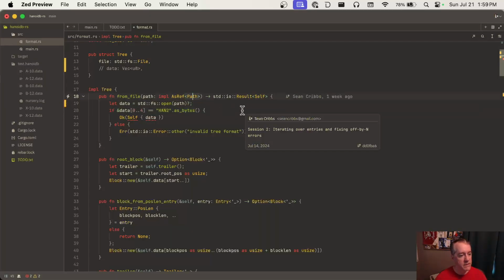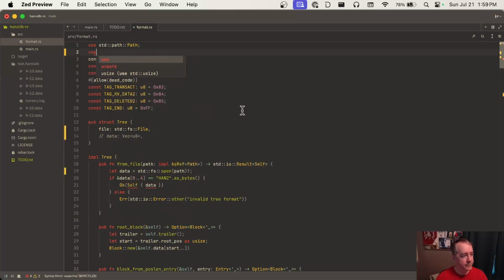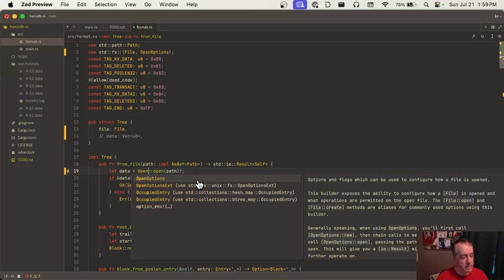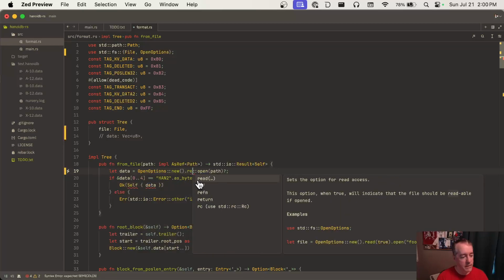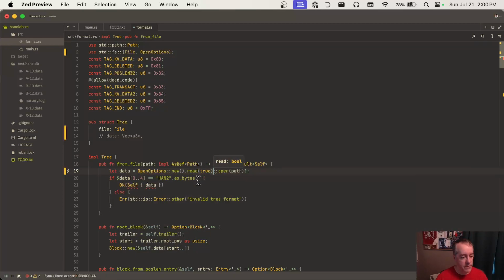Okay. So let's change it to that. So we're going to do, right, we'll change this to open options new dot read true dot open. Okay. And this is going to be file.